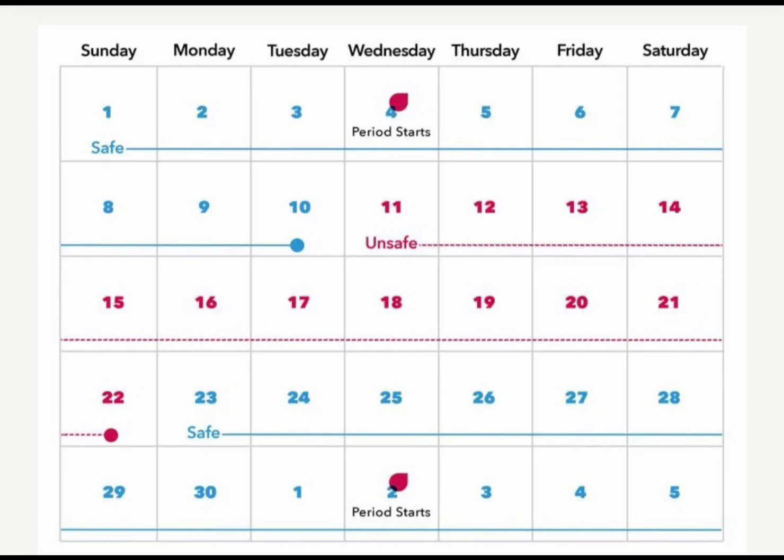That is to say, if you're able to find out your first unsafe day and your last unsafe day, the remaining days you are safe. That is from 1st to 10th on this calendar, you are safe to have sex without getting pregnant. And from 23rd to 30th down to 1st, you are safe to have sex.